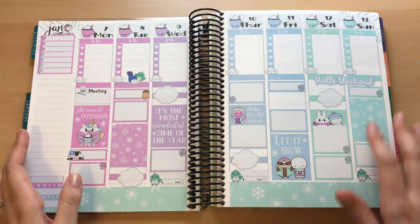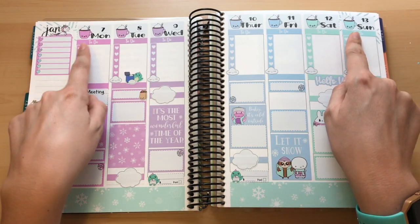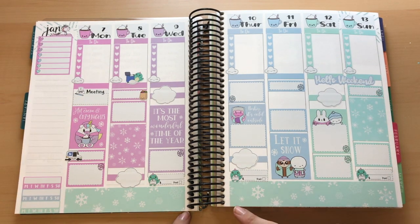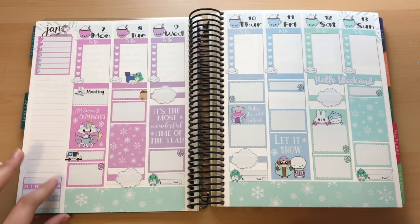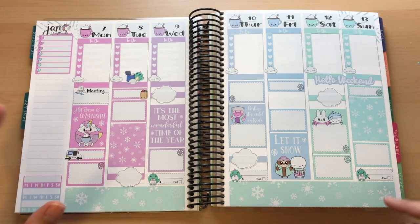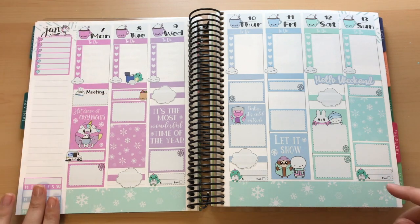What I do when I start planning is I always put the to-do headers at the top. And then I immediately go in and put down my check flags. And then I put the bottom washi clear to the bottom of the page, not where the lines are, in the middle, centered in the space. And then I go back up and do the date covers, and then I do my sidebar.